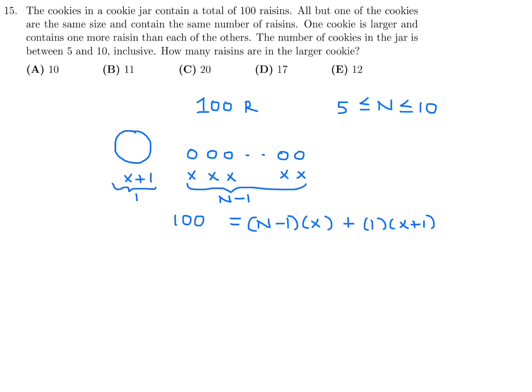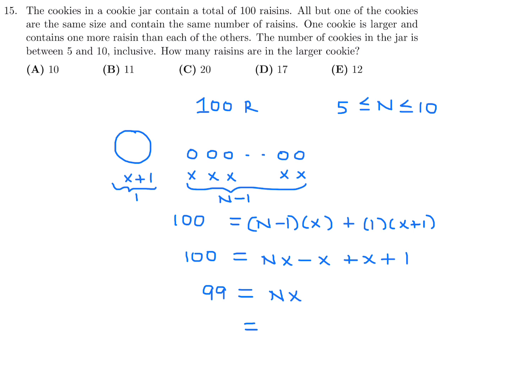And now I have to try to figure out what is n, and then I have to figure out what is x. But I only have one formula, so there's going to be some inspection involved here, because you normally need two equations if you have two variables. Okay, no problem. Let's do this. nx minus x plus x plus 1. Oh, okay. That's interesting. The x is canceled, so I just get nx plus 1, but I can bring the 1 over, so that becomes 99. nx is 99.